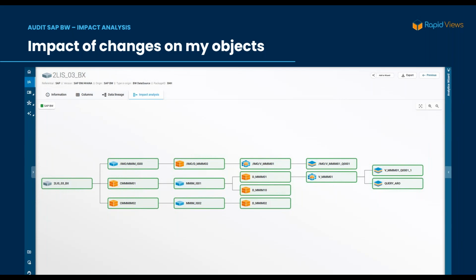For example, I decide to change a formula, to change the rule for one calculation, and I can see exactly which objects are impacted by this change, and I can ask all the people that use this object to test and validate the modification directly in the report or in the back query. Yes.